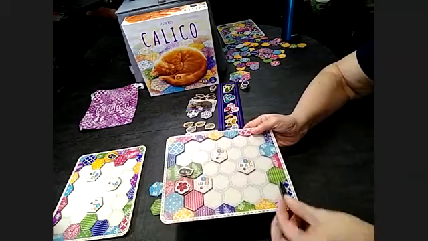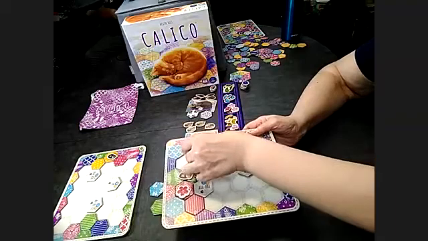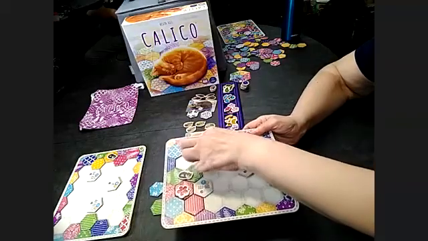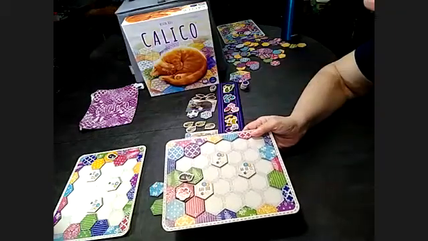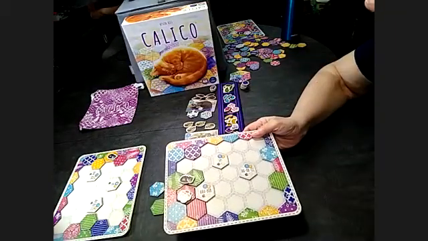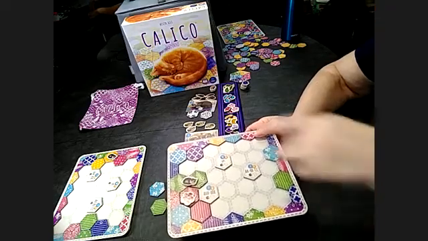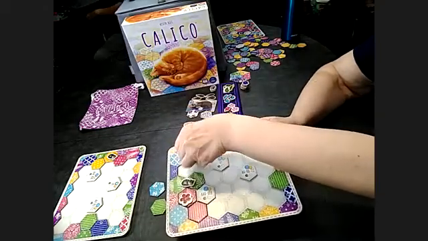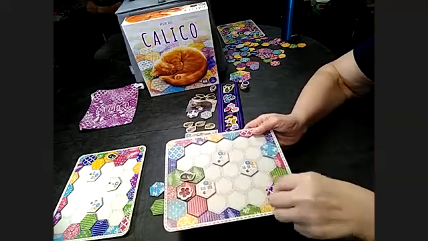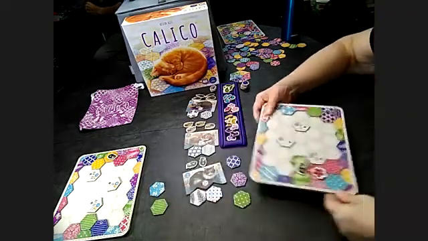So I'm going to go ahead and, oh, I just saw another thing I can do with this. My purple matches that pattern and that color. So I think, you know what? I've got more room to expand over here, so I think I'm going to do it that way. So that's my play there.